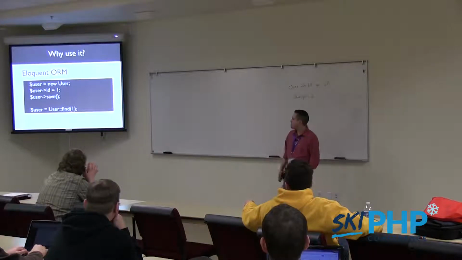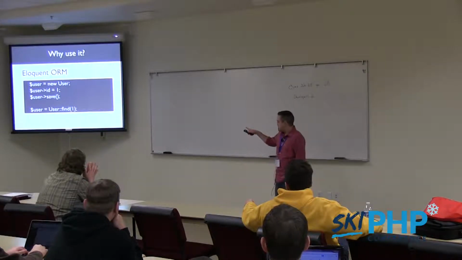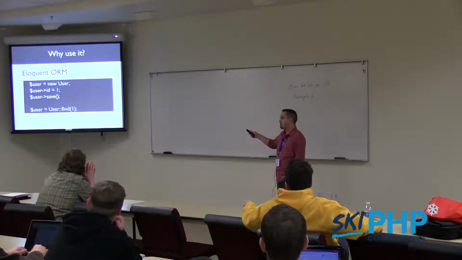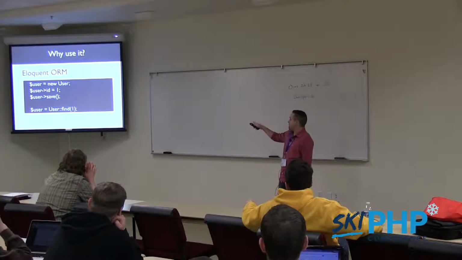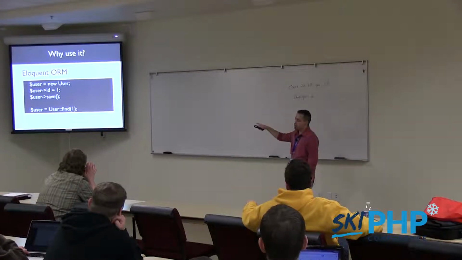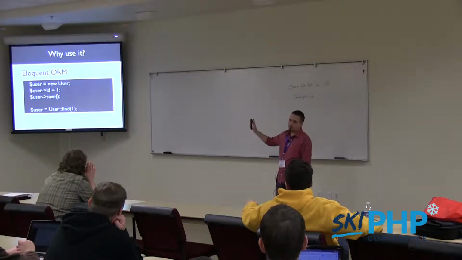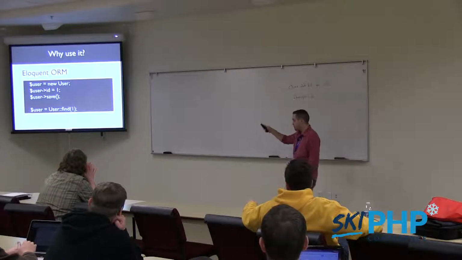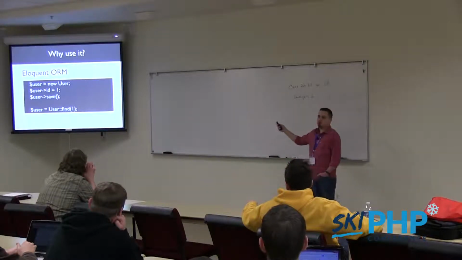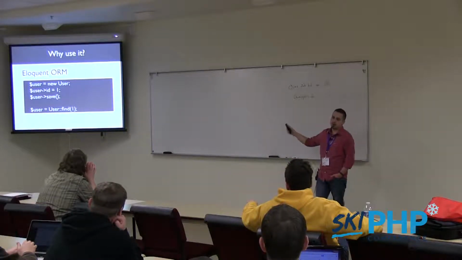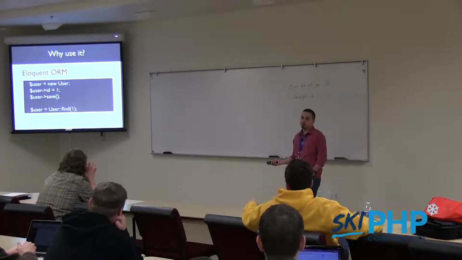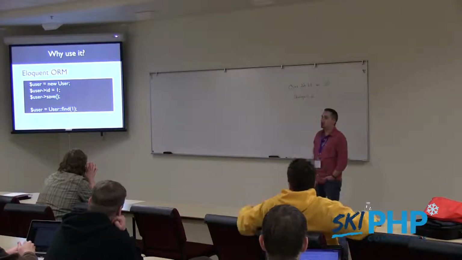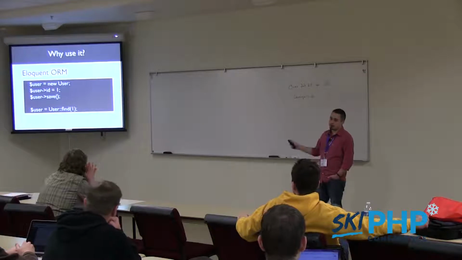Here's an example of what it looks like. You're just defining a new user, you're setting their ID, and then you're saving them. And that save will actually run an insert to the database. And then later, you could still reference that user object. You don't have to go find them again. But as an example, if you wanted to go find that user later, just User::find and then the ID, and that'll go pull in that user object. So it will definitely save you a lot of time versus writing all these queries yourself.